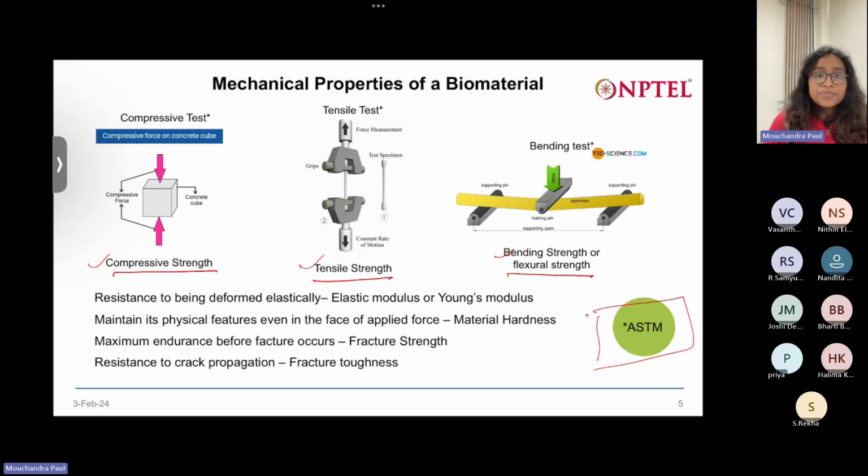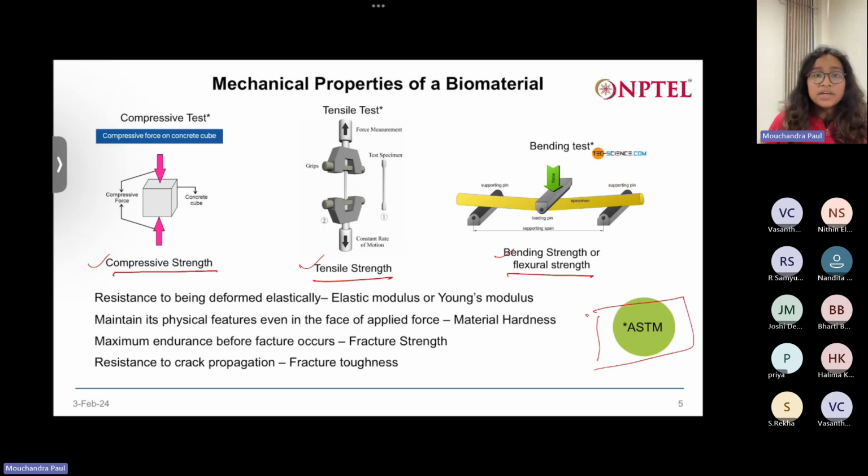So now you have done it. Let's look into some more terminologies related to the mechanical properties of a biomaterial, but some of these properties are inherent. So a polymer or a metal or a ceramic, it is inherent to that particular class of material. Or if you look into different kinds of metals, every type of metal will have its inherent value for that particular property.